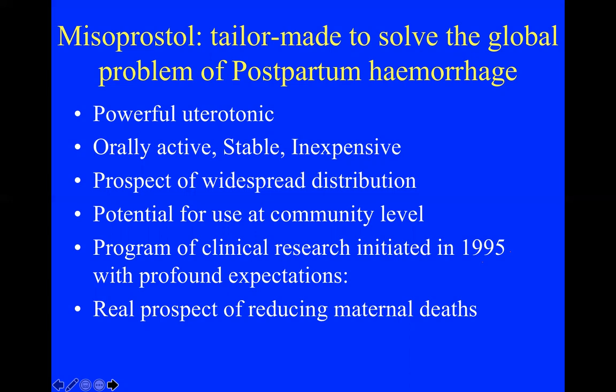In the 1990s, from about 1989, there was a huge amount of research on misoprostol to induce labor — and that was a complete disaster. Globally, the medical profession killed I estimate thousands if not tens of thousands of women through uterine rupture by using excessive doses of misoprostol to induce labor — and I'll show you about this later.